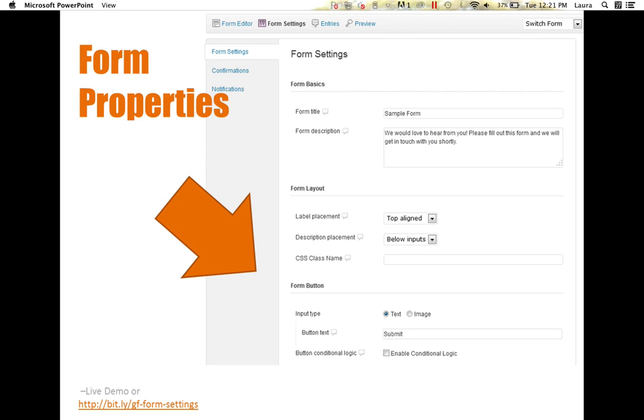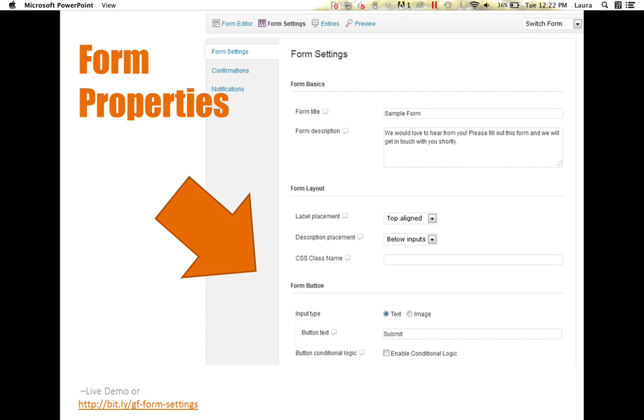You can also use conditional logic even for the submit button on the end of your form. So let's say you have a terms and conditions checkbox that you want them to check off, and you don't want them to even be able to submit the form unless they check off that button. So you don't even want the submit button to be an option unless they're going to agree to your terms and conditions. So as you can see, you just click the conditional logic button there, and that image won't even show up.